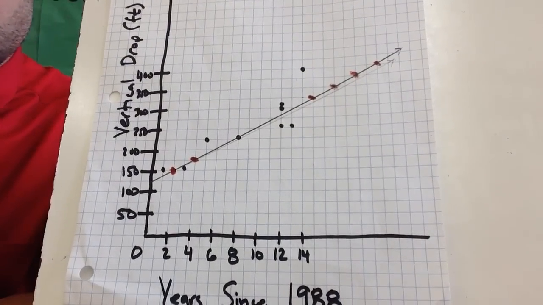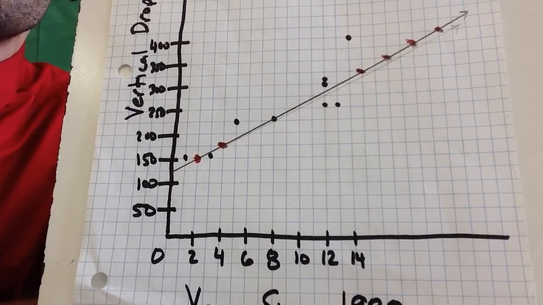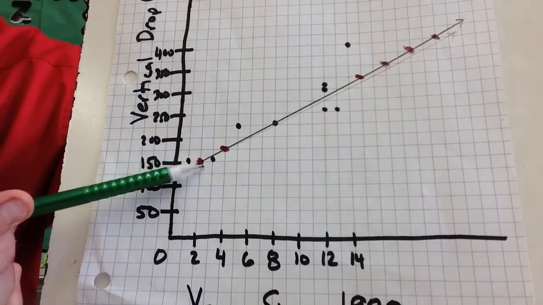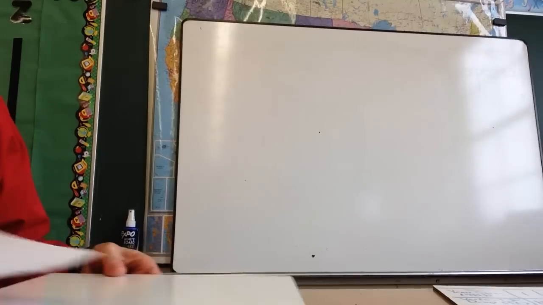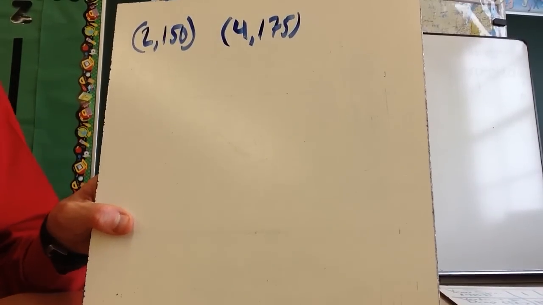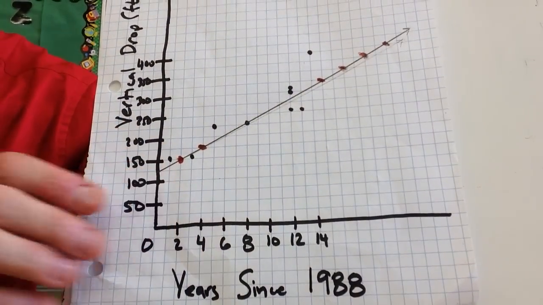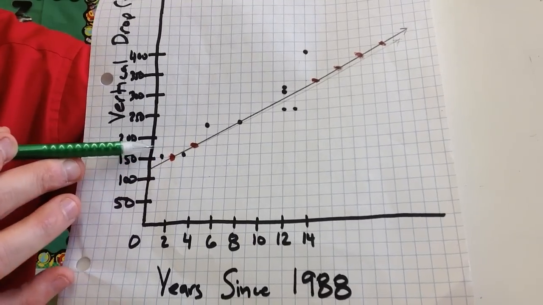So basically at this point, and I know it's tough to see the difference between the red and the black, but I'm essentially pulling the black dots off of this graph now, and I'm only going to use the red. And in fact, to keep my numbers small, I'm going to use these 2 points because I need to find the equation of this line. Okay, and so what I'm going to do is I'm going to take those first 2 points, which I figured out to be 2, 150 and 4, 175. So again, if you look at the graph, I'm using these first 2. This one is at 2, 150, and this one is at 4, 175.